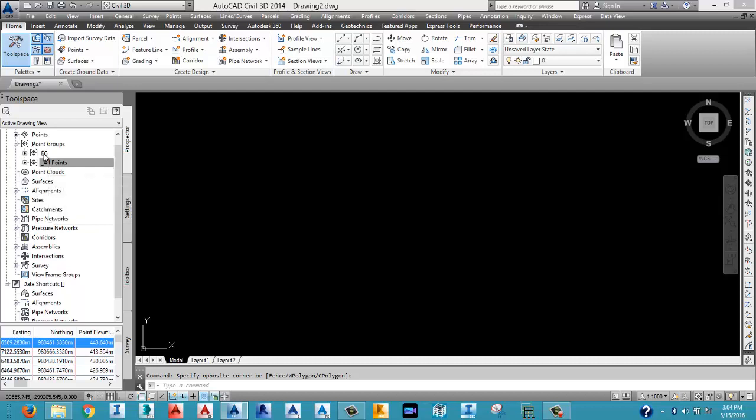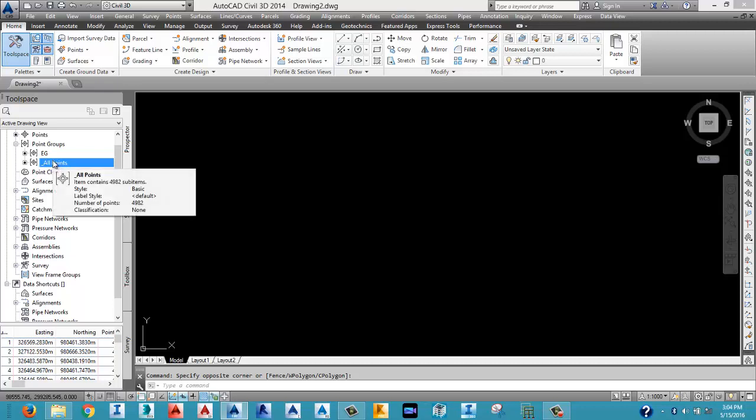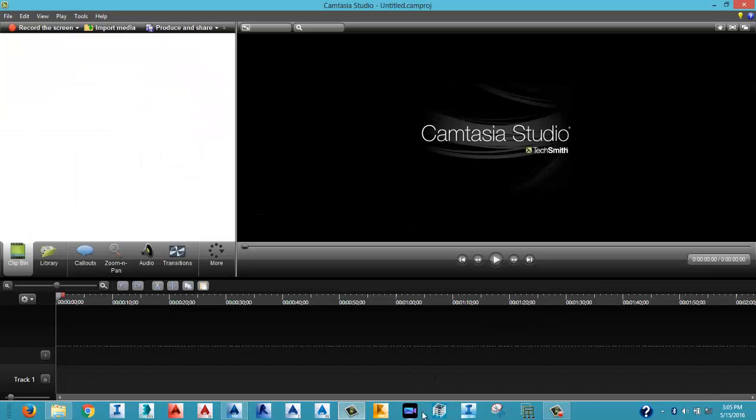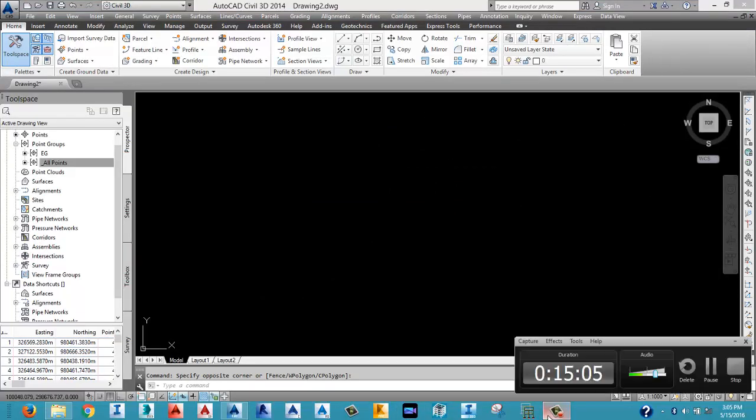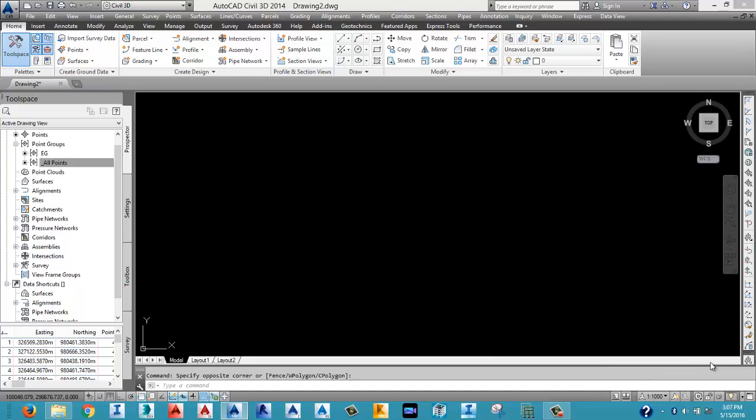Because under point groups, you just have to select the EG you created. Then you see the All Points. Because by default, even if you are not creating any point group, All Points is a constant point group that will be listed for you. Yeah, I see your points. So I don't know. Maybe just try close the program and then turn it on again. Just try close the program, then turn it on again. Save changes, yeah. Okay.